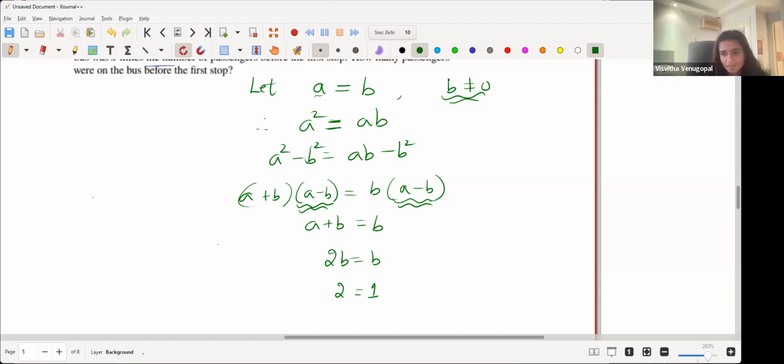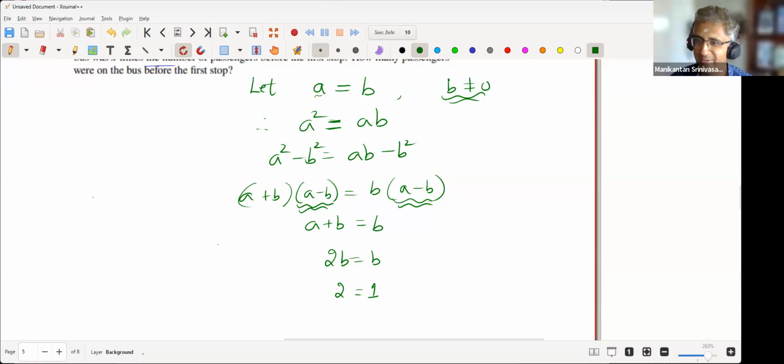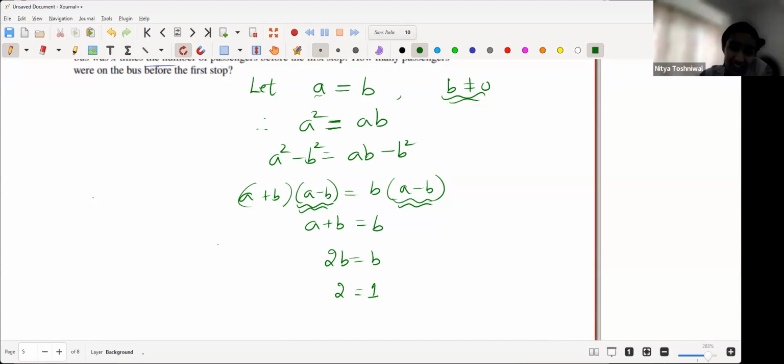Okay. Anyone else? Arjun, any mistake? I'm finding it. He's confident. He says, I'm finding. Which means he knows there is a mistake. It's just a matter of time for him to find it. Nitya, what's up? I'm starting.